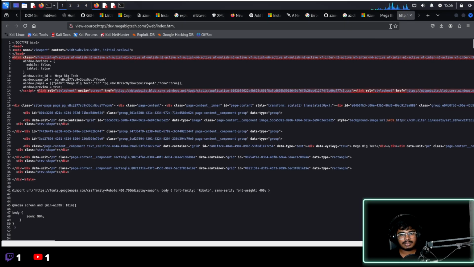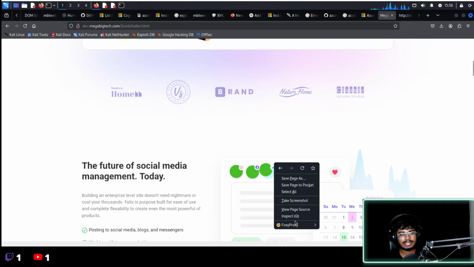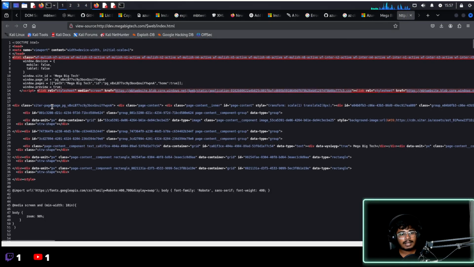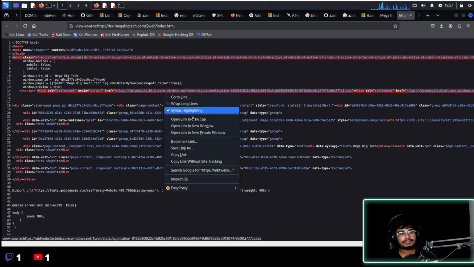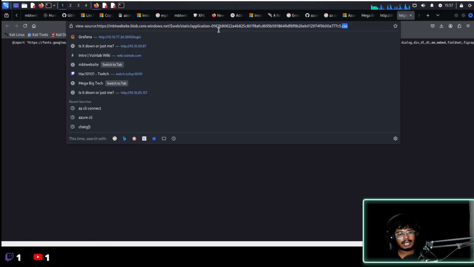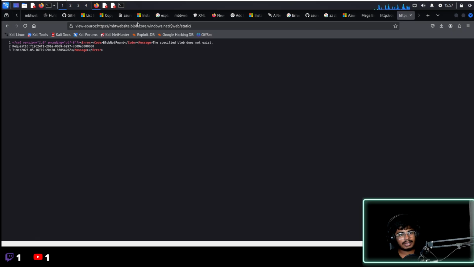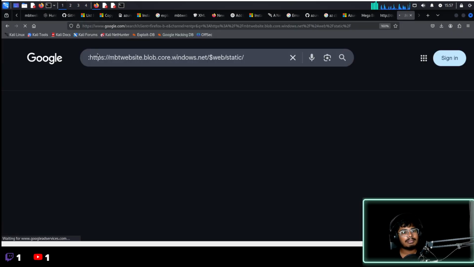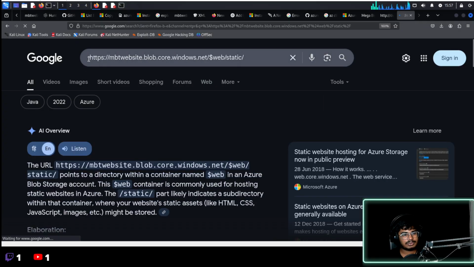Here, whenever we do view page source, we would see the URL for the blob storage. Let me open this up real quick. This is what a URL for blob storage actually looks like.